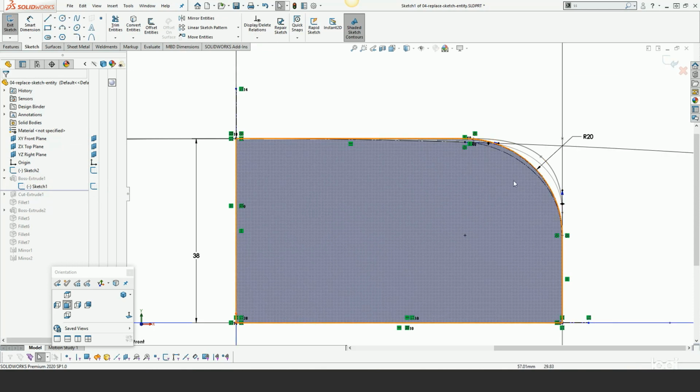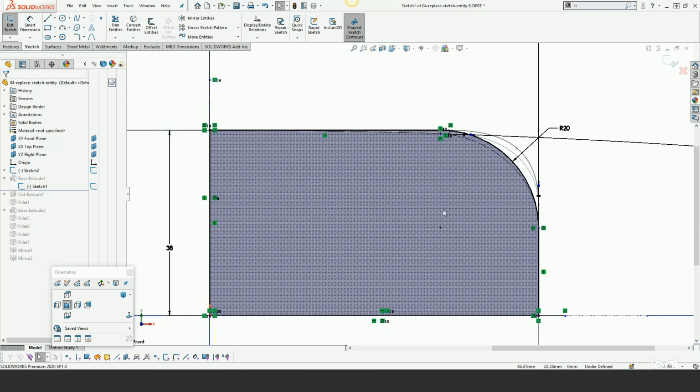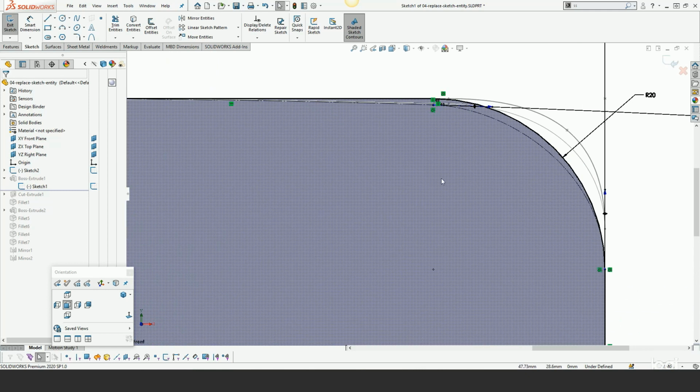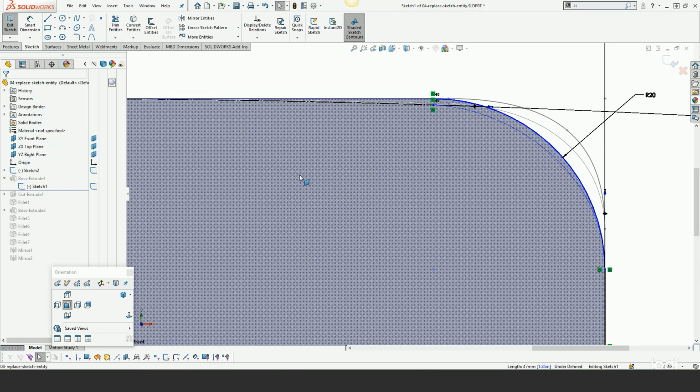And without thinking about it, most of us, well, I'd say some of us, maybe many of us, would go in and just delete this sketch, ignore the warning, and start assigning geometry.